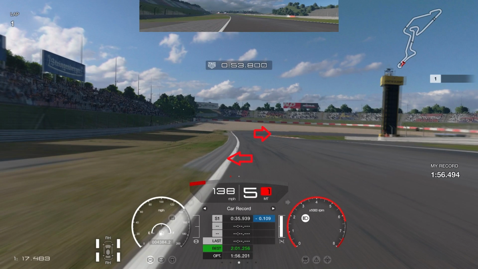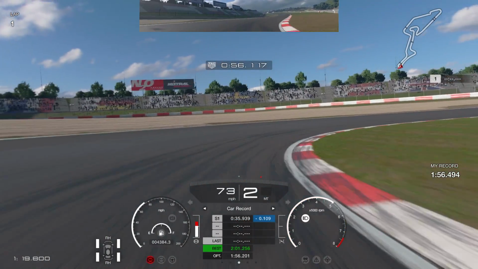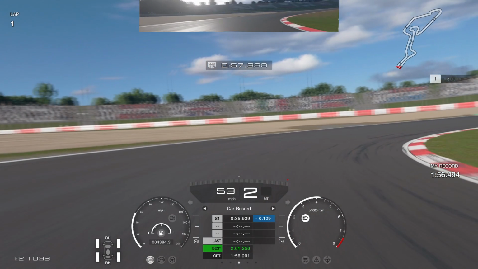Just past the start of that, I start braking. And you want to try and keep it very tight to this hairpin. I try and keep it as tight as possible. That's the way I do this corner, down into second gear. Keep it nice and tight. Don't run too far wide.